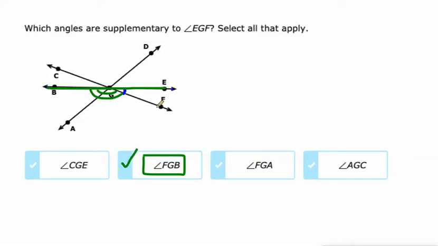And we could also look at it like FGB, that blue angle right there, is made up of this line, FC. And then we can see that this angle makes a straight line with it. So it's going to be 180 degrees. And that's CGE. FGB, that's way too short. That's just a portion of what we need. And AGC, that's too short as well.